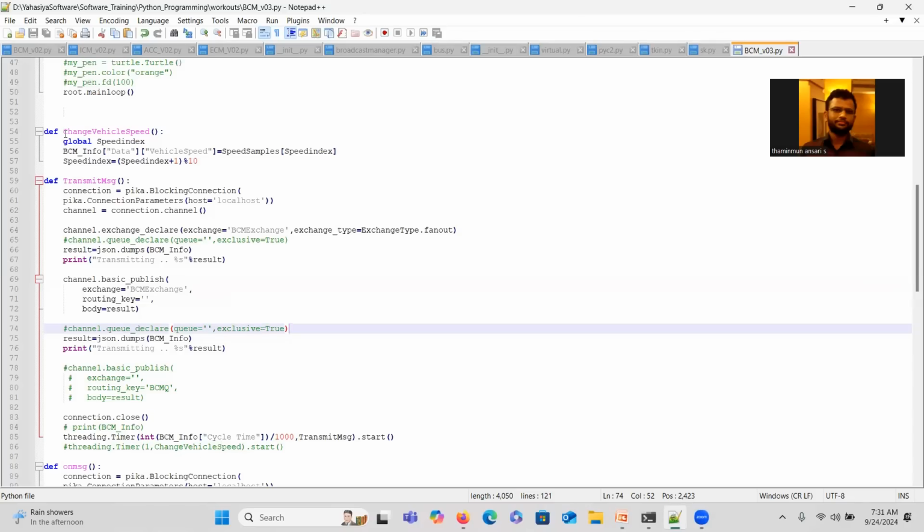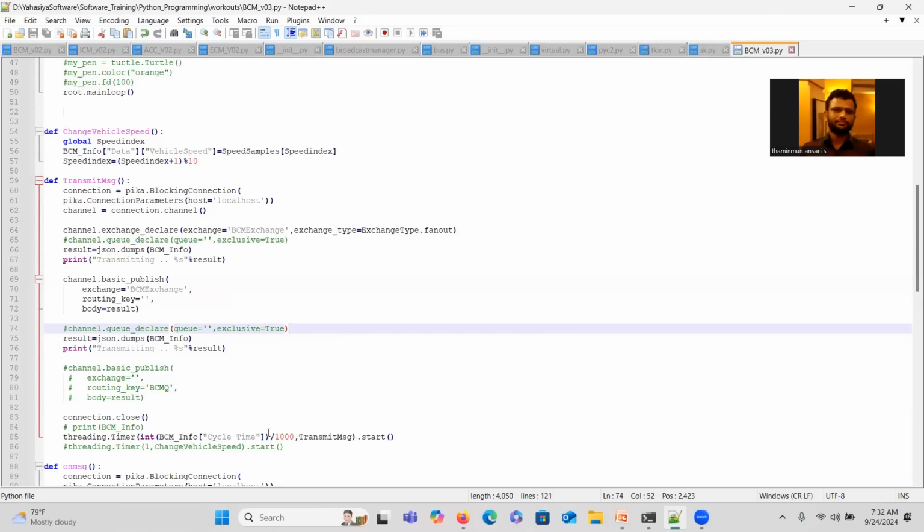We were calling this function, which changes the vehicle speed from the lookup table. That is commented out now. Without that, just a default vehicle speed of 0 will be transmitted.